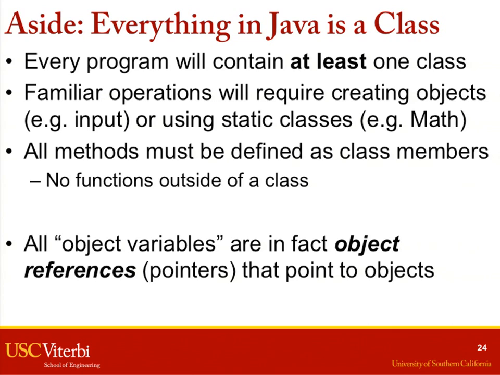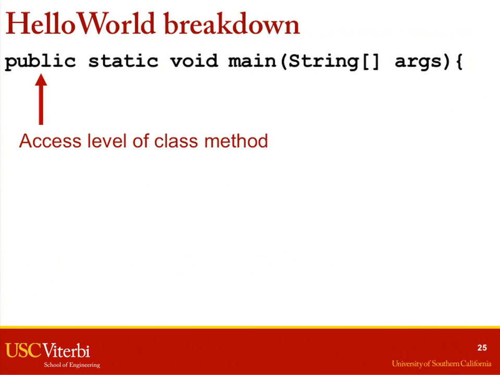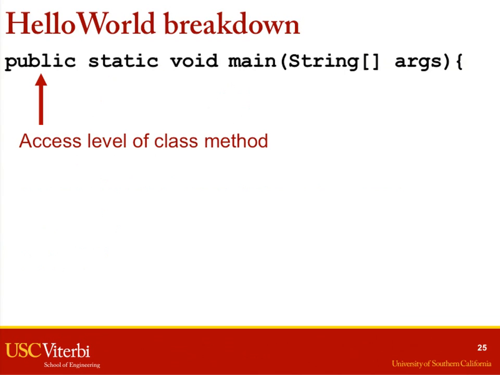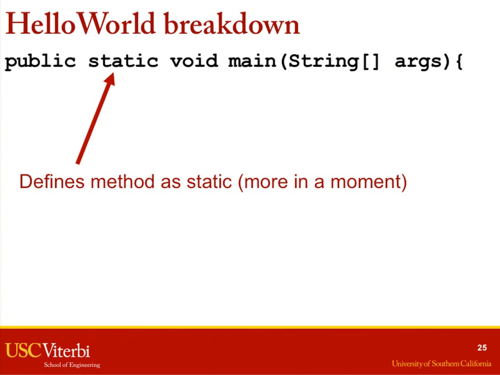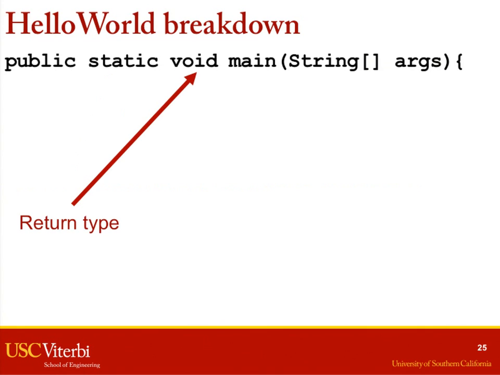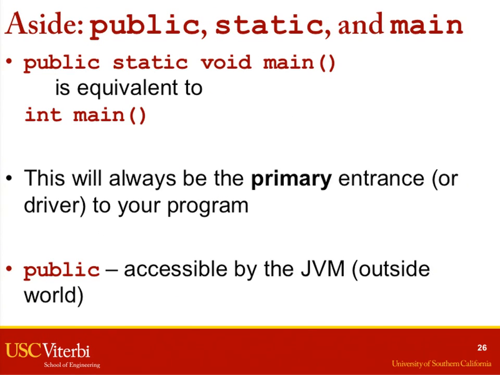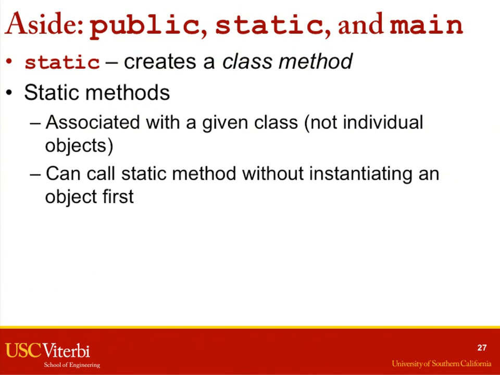and then just one class in your project needs to have that public static void main method, because that's your starting point. Okay? Okay, so access, this is kind of return. Okay, here's the public static void main. So access level for this main method, it's the main method, it needs to be public. Static, we're going to get to that more in a little bit. Void is the return type, main is the name of the method, and then there's our method arguments. Okay? So public static void main is equivalent to int main. And that's your starting point.